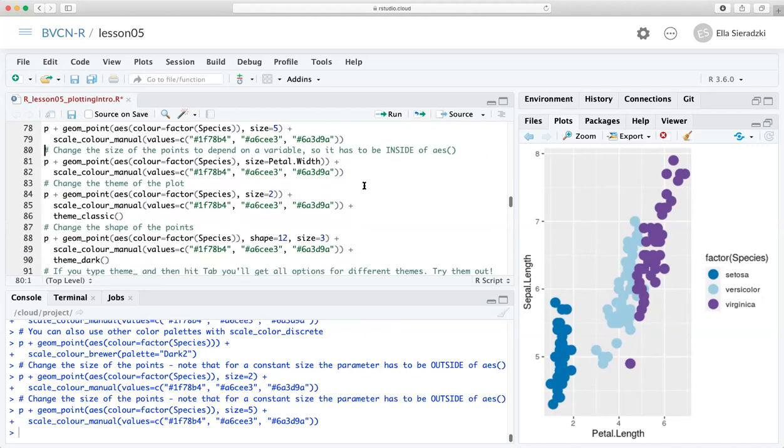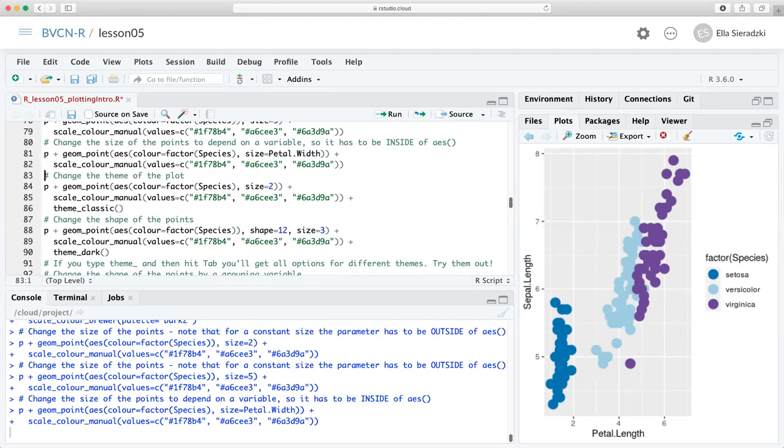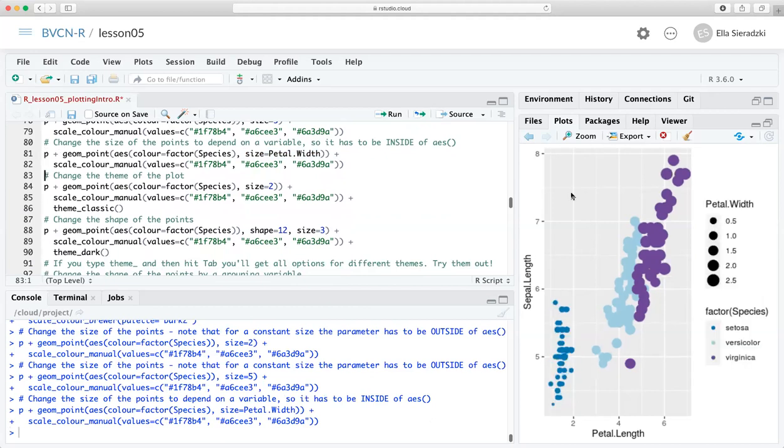Okay. So the size of the points can also depend on a variable, like in a bubble chart. To do that, you would set the size to be inside the aesthetic parameters instead of outside, because now we want the size of each point to be determined by, let's say, the petal width. So when we do that, we've added information here, right?